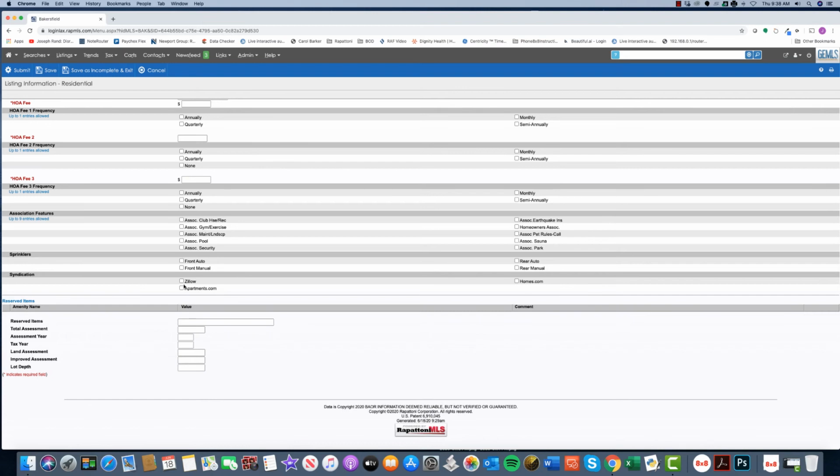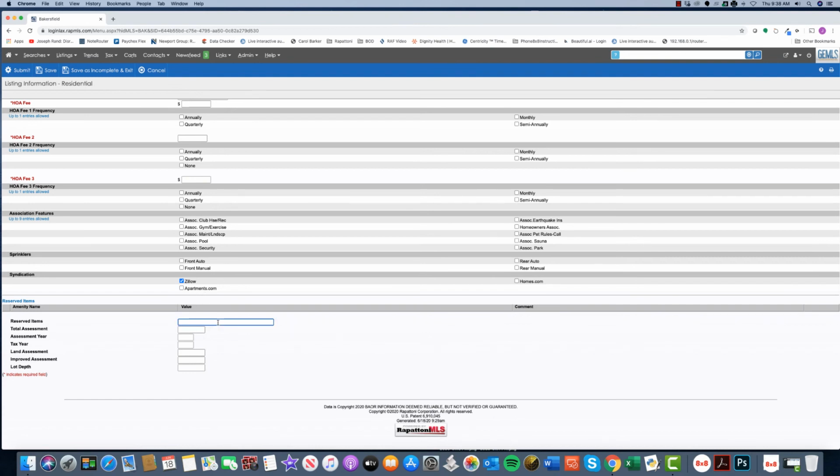Now Zillow, if you'd like this listing to appear on Zillow, you have to say internet viewable yes, check Zillow, and the broker has to have a syndication agreement with Zillow. So a broker could, at no charge, reach out to Zillow by emailing them at la@zillow.com and request a syndication agreement. Same with homes.com. Their email is idx@homes.com and just request a syndication agreement. Apartments.com, they just are looking for rental information.